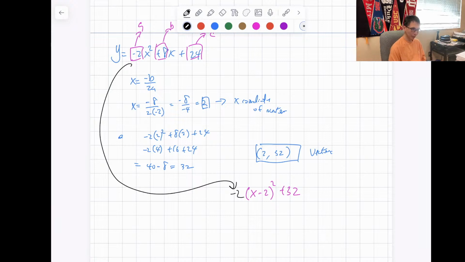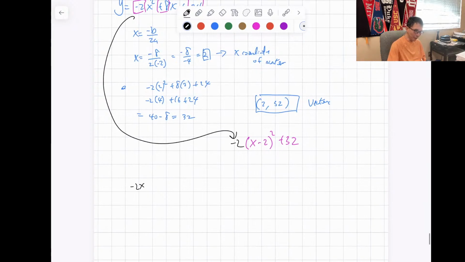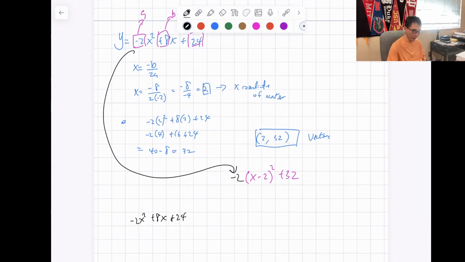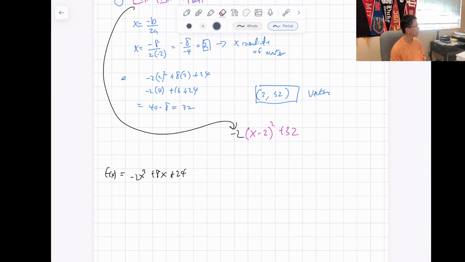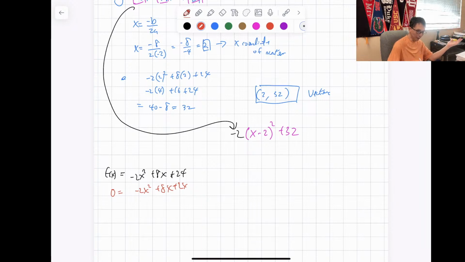By the way, out of here, is it possible to find the x-intercept or not? From standard form, can you find the x-intercept? How do I find the x-intercept? Okay, then this is equal to 0, and what do I do after that? Good, but there is also another way. Do you know the second way? Quadratic formula. But the first way is better, because if the first way works, then you're going to do the first way. Because it's factorable, you can factor this.